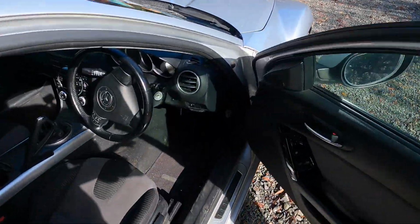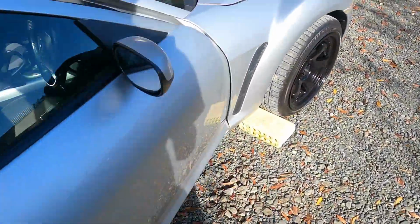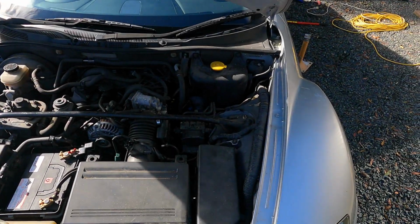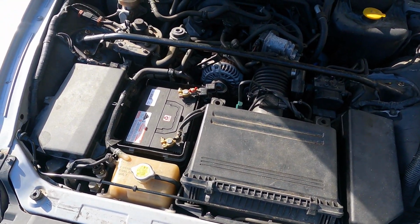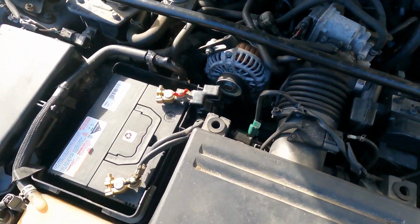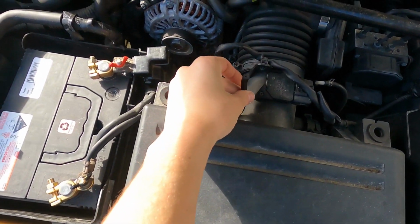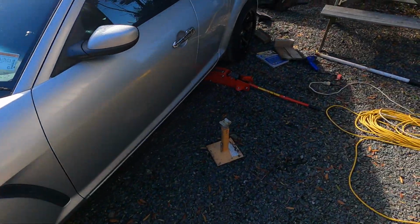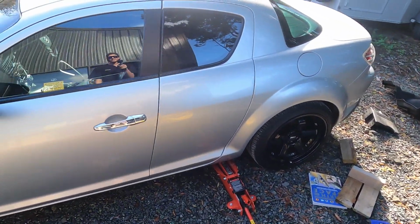I'll show you guys the engine bay at the moment. Where is it? Here we go. It's alright, I haven't done a service on it yet because I'm lazy, and that was the plan for this weekend, but I spent all my money on my rims. Smart idea. Yeah, here's the engine bay. Relatively tidy, not too bad. It's just this little bit here which has come off somewhere. Check engine light's on as always, but I'm not too fussed. I'll basically drive this until the rotary blows up, and then I'll do the LS swap.